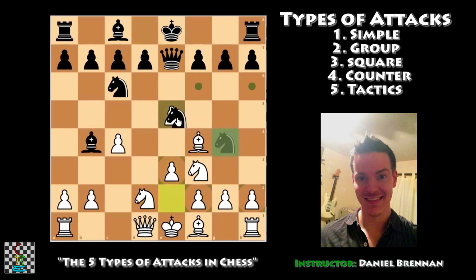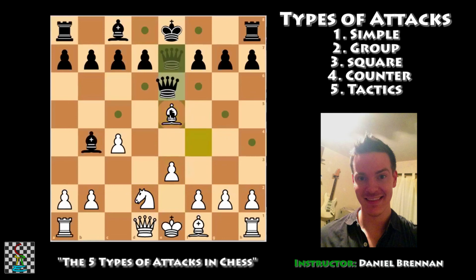So here we've got knight takes, and if white captures, at the very end, black had one more attacker than white had defenders, meaning that at the conclusion, black wins material here.